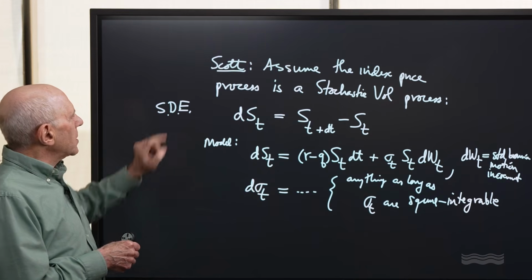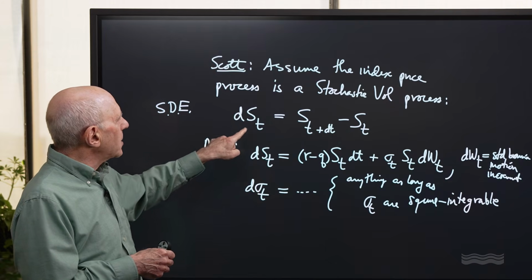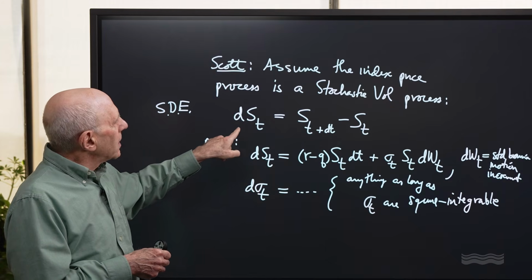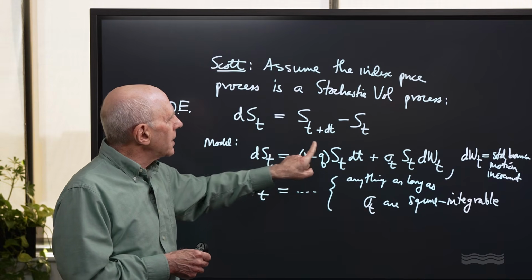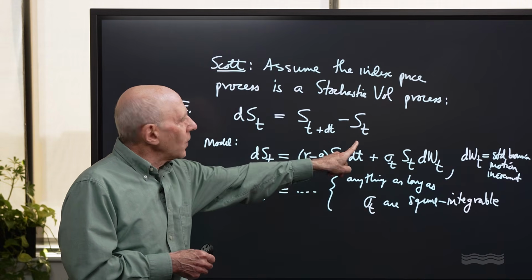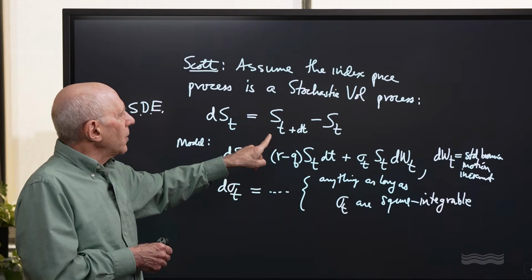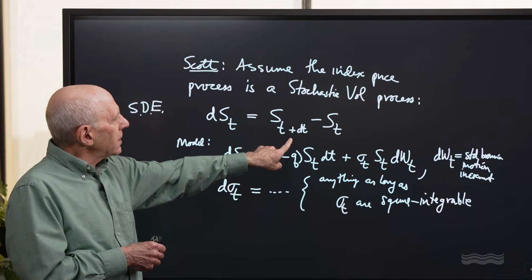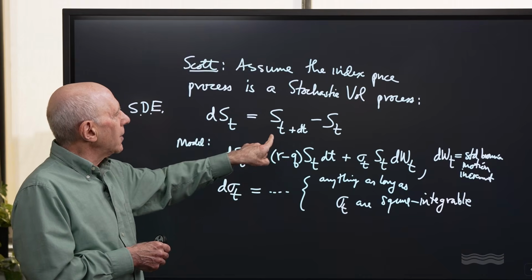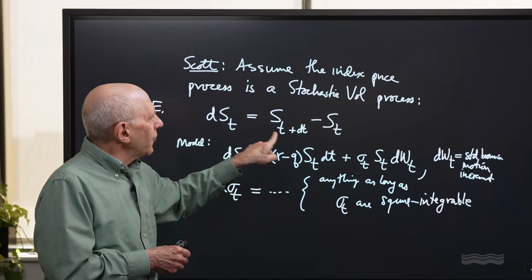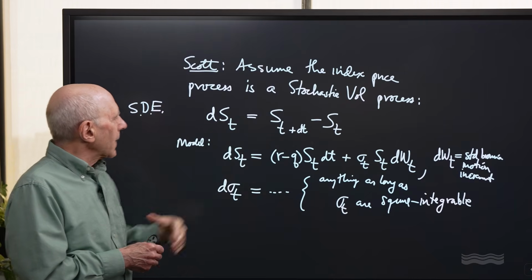So that's why I wrote SDE here. And this is the differential. So the dS_t is the differential of the index price over a little infinitesimal amount of time dt. So literally it's just, well, when you get to time t, you know the index price is S_t. We don't know what it's going to be dt time later, an infinitesimal increment later, but we'll just call that difference dS_t. So this is a random variable.